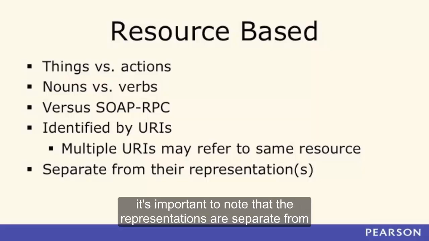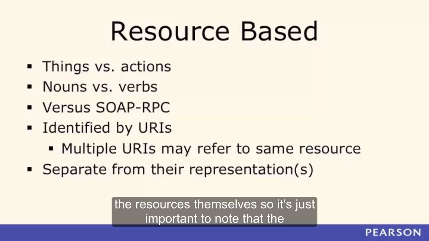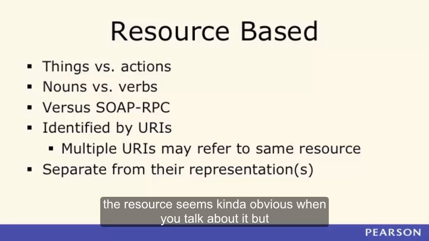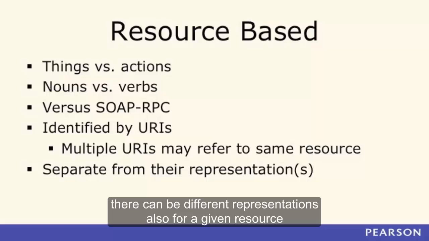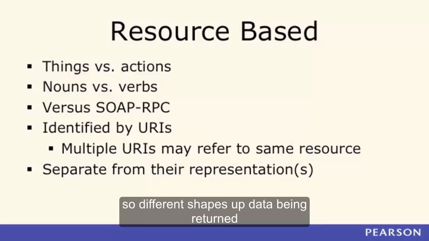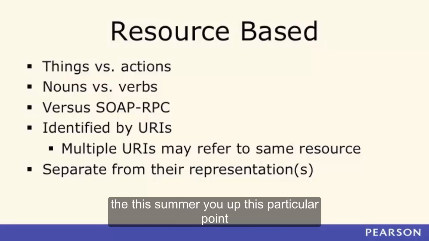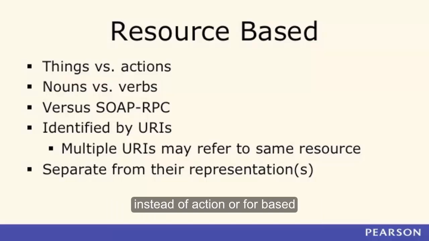In addition, it's important to note that the representations are separate from the resources themselves. The representation is not the resource, it's a representation of the resource. Seems kind of obvious when you talk about it, but there can be different representations also for a given resource. So different shapes of data being returned based on the resource and items in the request. So the summary of this particular point is that REST is resource-based or noun-based instead of action or verb-based.